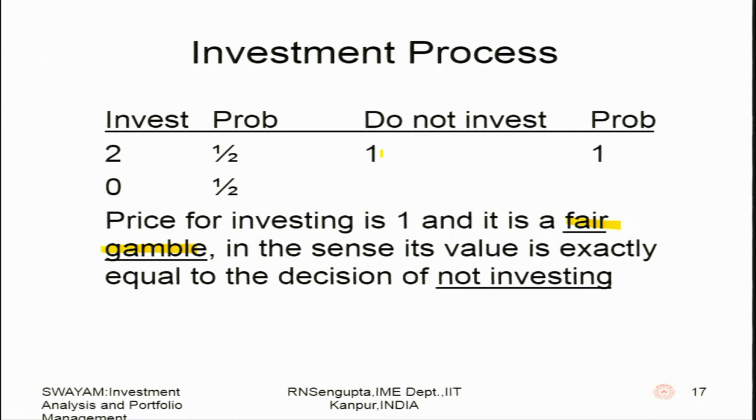Now, if you ask a person which one he or she will choose, and the person says, for this example only, that I would rather choose the fair gamble and not the sure event on the right hand side, the person's decision could also have been that the person is indifferent between these two decisions. And the third case can be that the person wants to take the sure decision rather than the fair gamble. So, that would give you a hint that even if the expected values are the same in the three cases, the first person is looking at the outcome, that means he is willing to take the risk and win a value of 2. But it is also true that if the outcome 2 does not come, he makes a loss of 0, but he is willing to take the risk in order to make that extra gain.